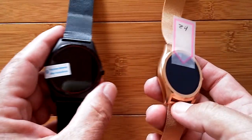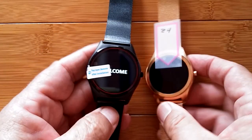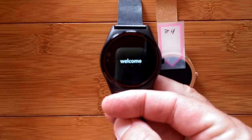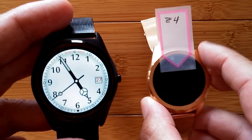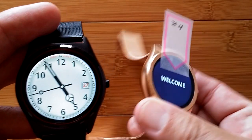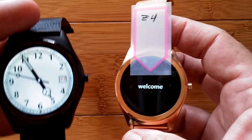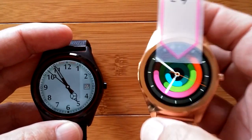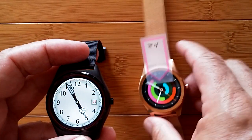I've done this before, so I know that when I turn this one on I don't have any sound. It comes up with the word 'welcome' and you're in your watch face. Now the Z4, when you press and hold it, it says 'welcome' and plays a little tune. This one vibrated when I turned it on, this one played a little tune. Other than that, they boot up right into their watch faces.